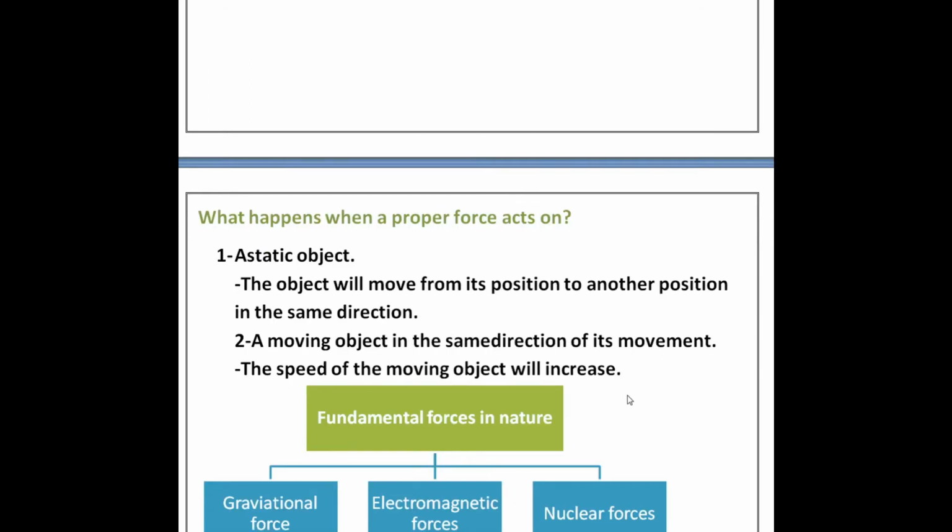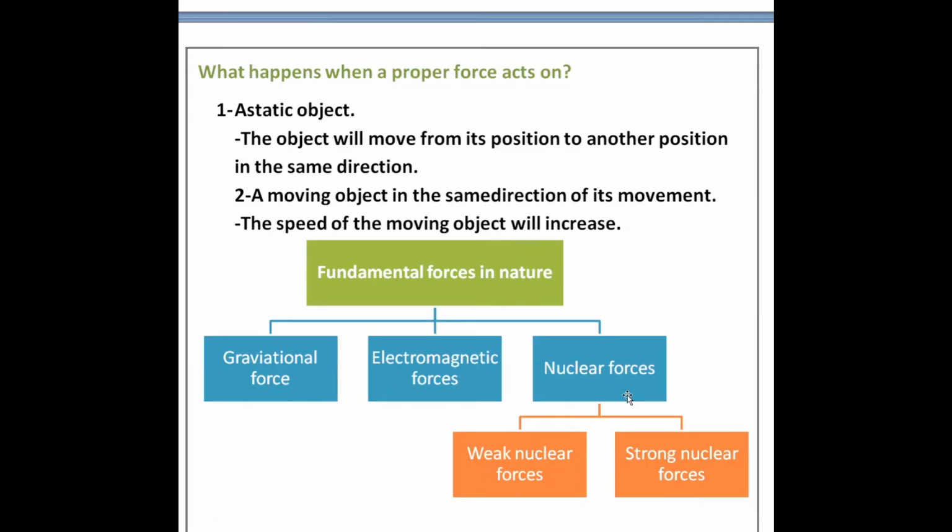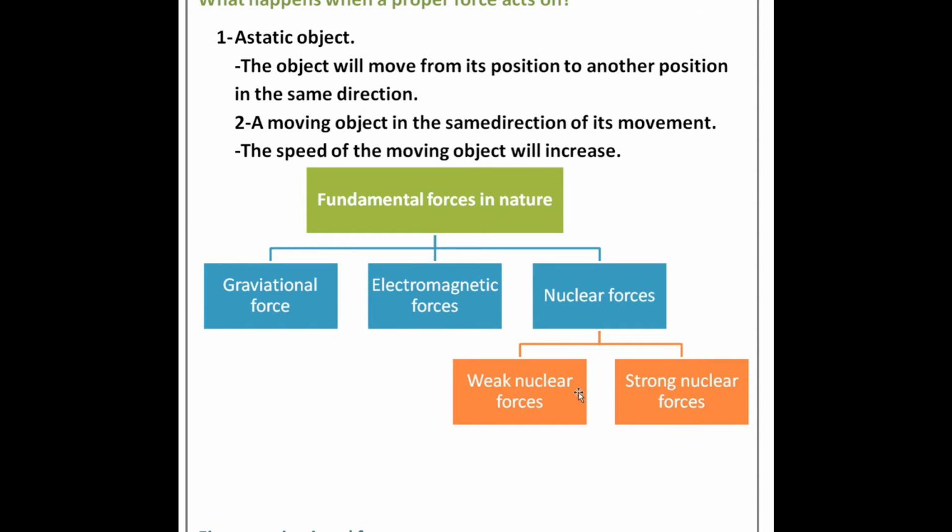Let's go to another point: fundamental forces in nature. The scientists divided forces in nature into three divisions. Number one, gravitational force. Number two, electromagnetic forces. Number three, nuclear forces. Again, the fundamental forces in nature are three: gravitational force, electromagnetic forces, and nuclear forces. Nuclear forces are of two types: weak nuclear forces and strong nuclear forces.